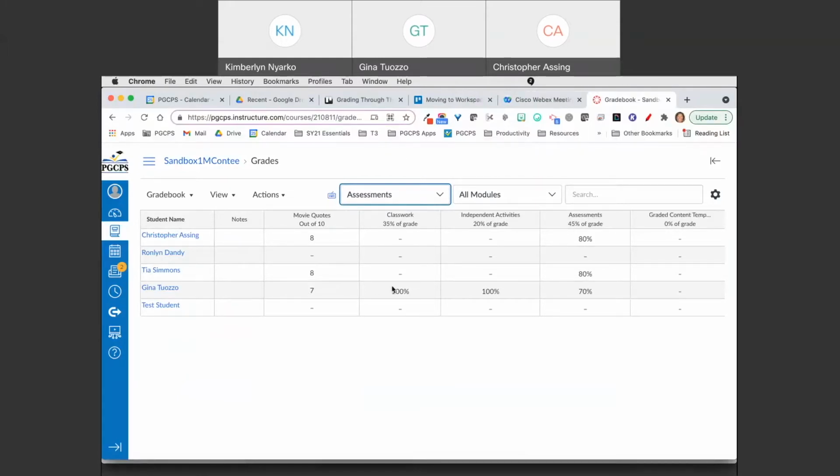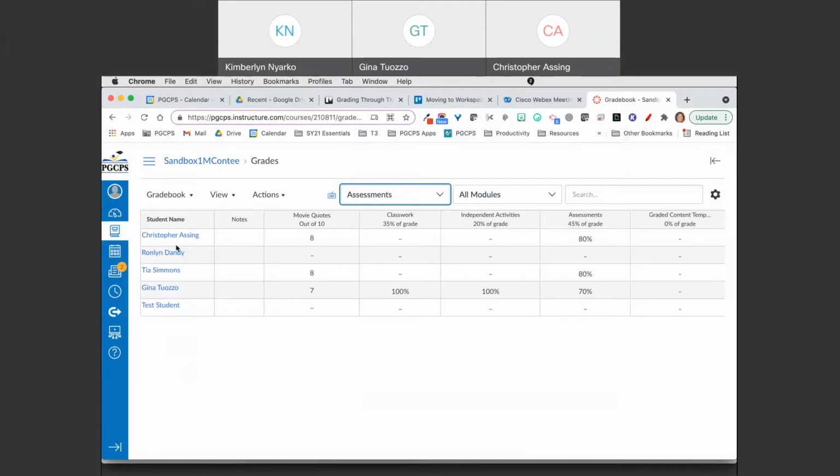And for the assessments, if you'll notice, I have some grades that are in here already. And that's because these grades came from a self-graded quiz that I entered into Canvas. So I created a quiz, the student took the quiz, and the program graded, right?